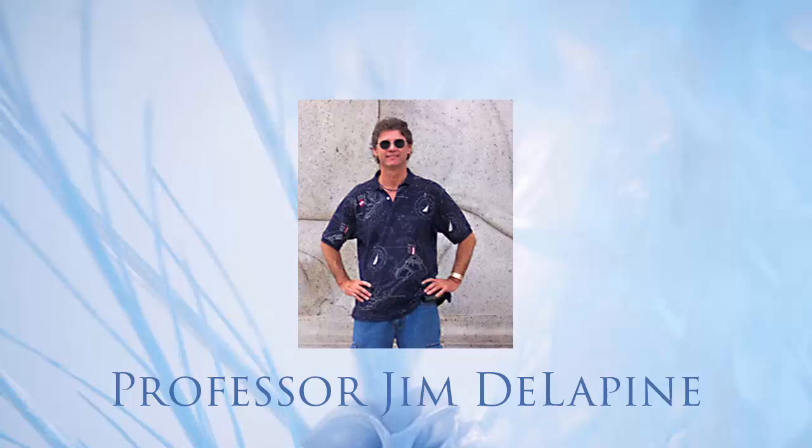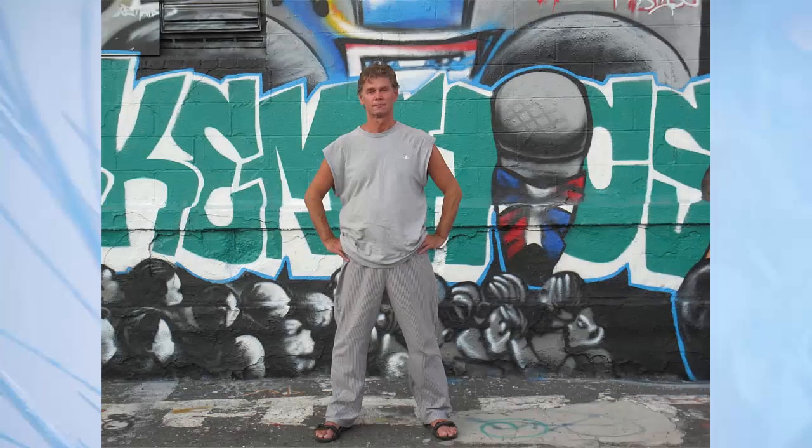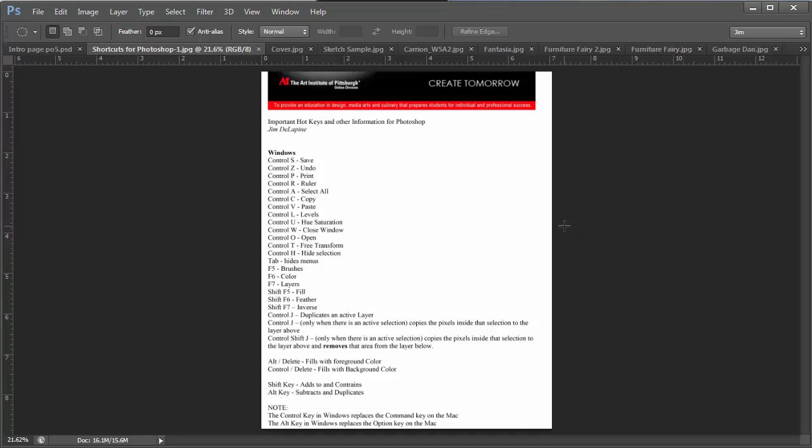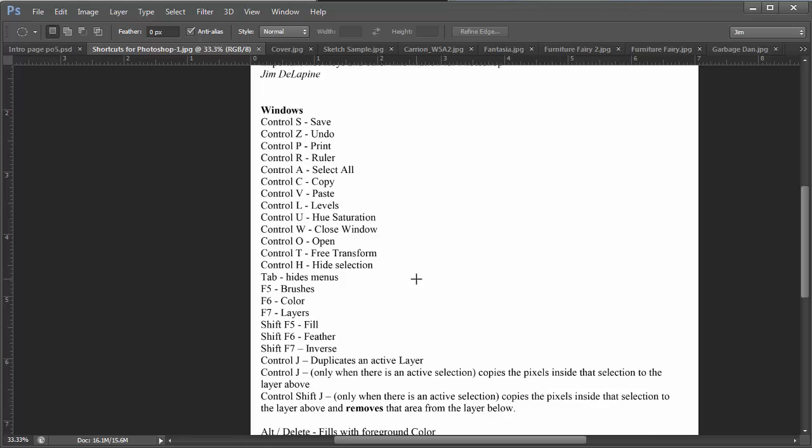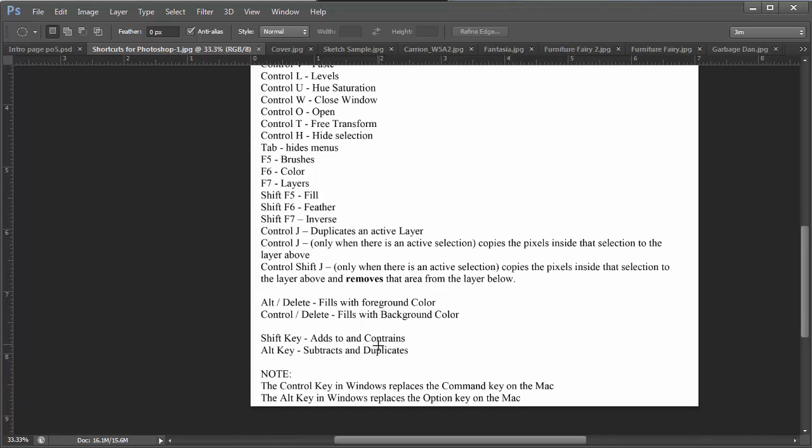So we're basically starting from scratch, and what I like to do is start everyone out with a shortcut sheet that I'd like you to definitely refer to. Okay, so understanding these shortcuts is quite simple and really important. I'm assuming that you want to be working in the field, so this will make you a lot more efficient and a lot more professional. So if I zoom here and show you what they are, it all makes sense. So keep in mind that Control is referring to the Windows environment. If you're in the Mac environment, replace Control with the Command key, and I note that here at the bottom.